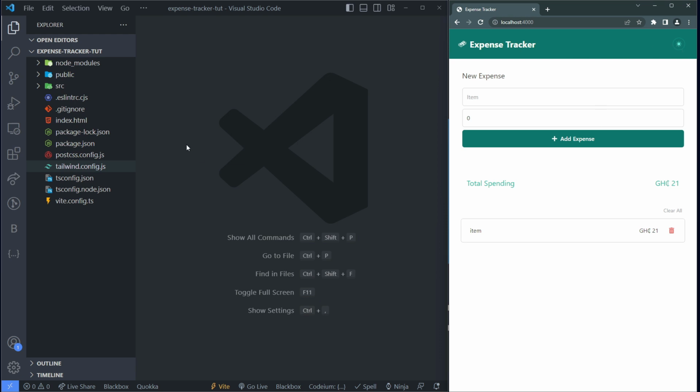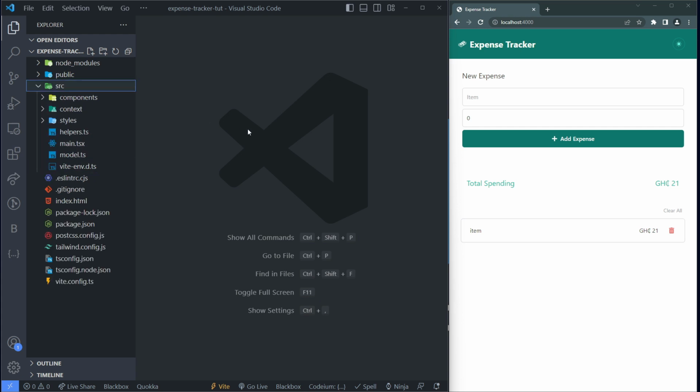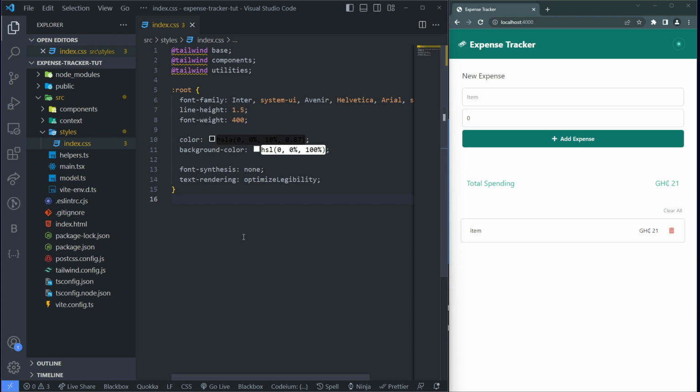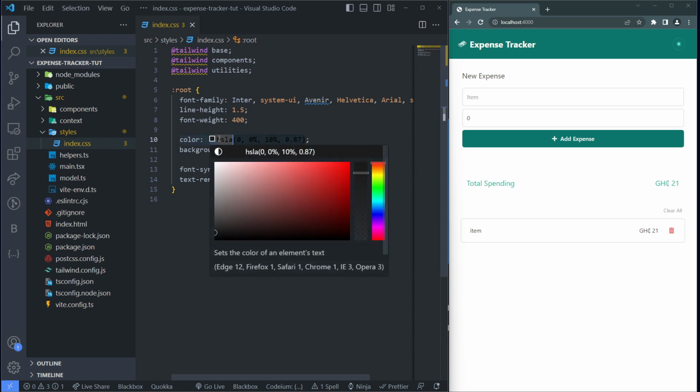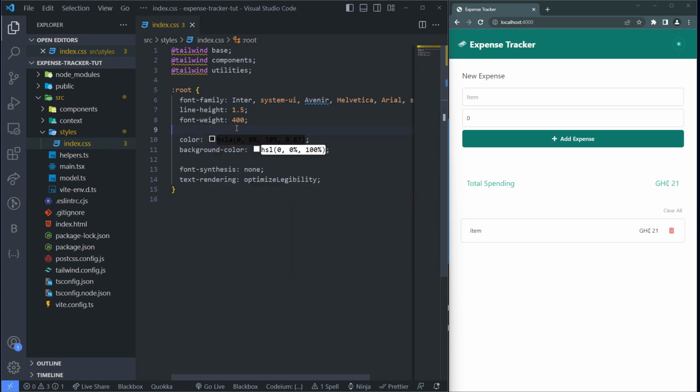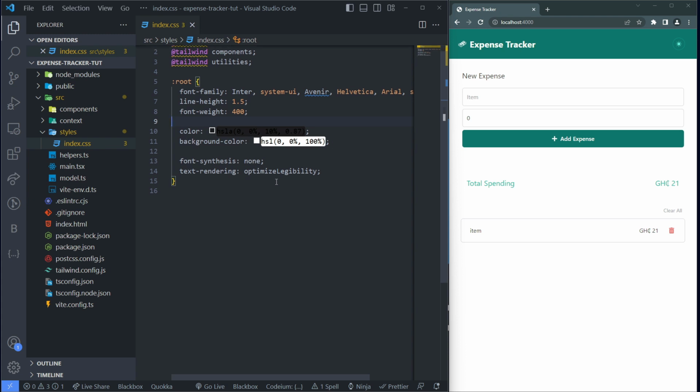So let me see what I have here. If I look at my index.css, as you can see, this is the import for the Tailwind, and I have color and then background color here, which I am using the HSLA, so hue, saturation, lightness color code, to set my color and my background color, right?